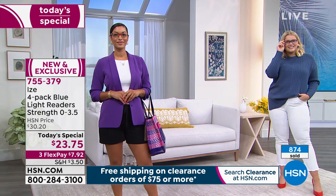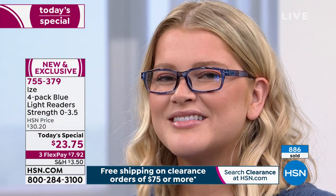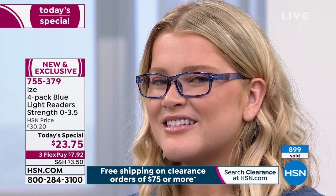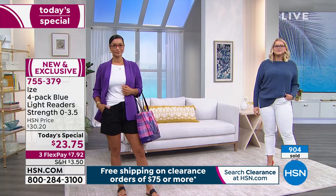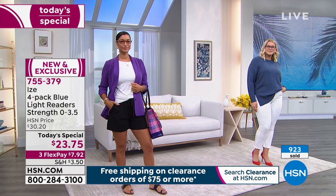Between this nice hinge and that nose pad that's part of the body — super comfortable. It's so important with readers because readers we use when we're generally looking down and reading. The fact that they're not going to slide down your face adds that next level of comfort. These are fashion forward, so attractive. You're getting an optic quality lens at less than a drugstore price. This deal is unbelievable. I've been working with Eyes ever since they came to HSN about a year ago. Amanda switched to another style in the blue-green and they look spectacular.